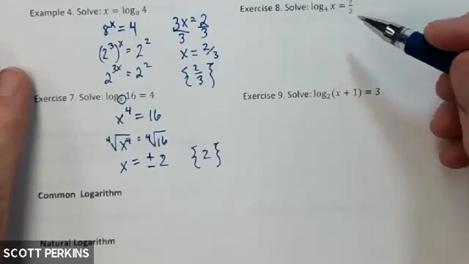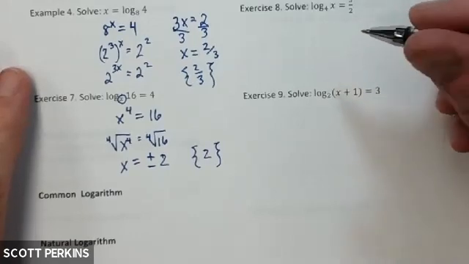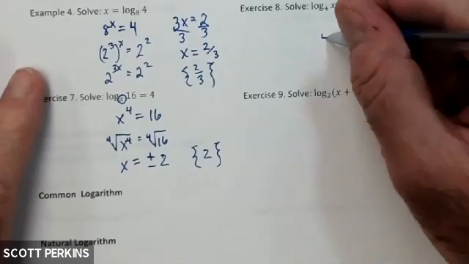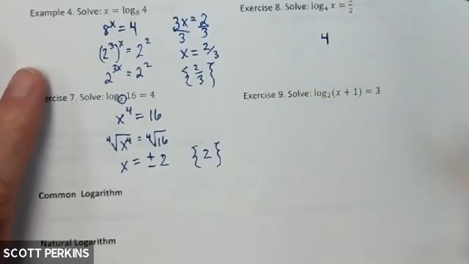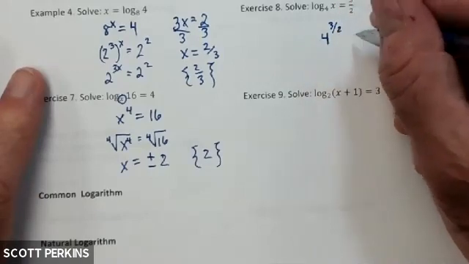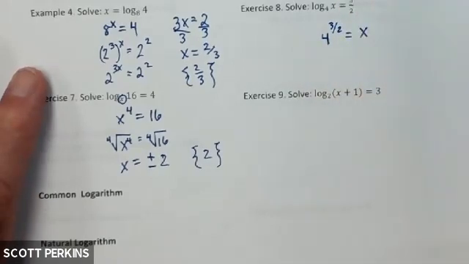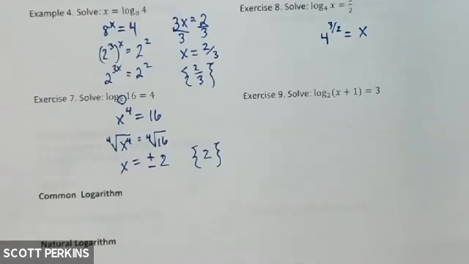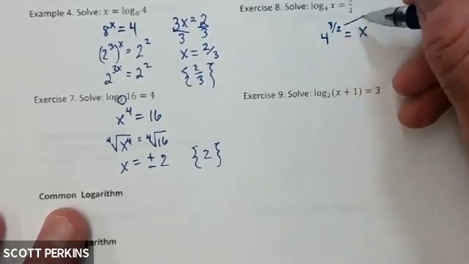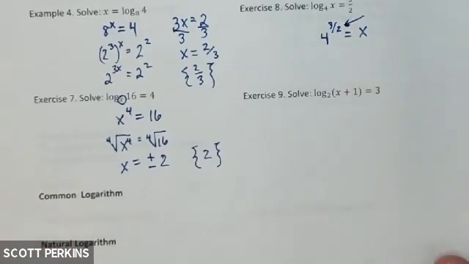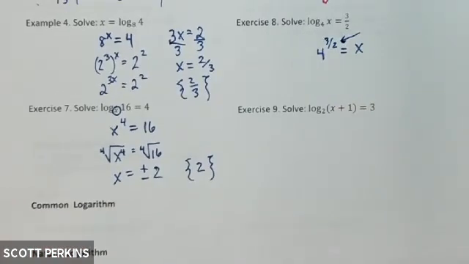For the logarithm in exercise 8, what is the base? 4, great. What's the power? 3/2, excellent, thank you. And then that's equal to what's left over. Okay, so again, that's the new bit of information for this section, the definition of a logarithm, the definition of changing between a logarithm and an exponential and vice versa. The rest of this, hopefully you remember, but if you don't, can anyone remind me, when I have a fraction in my exponent, what does the denominator of the fraction mean? The index of a radical, yes.